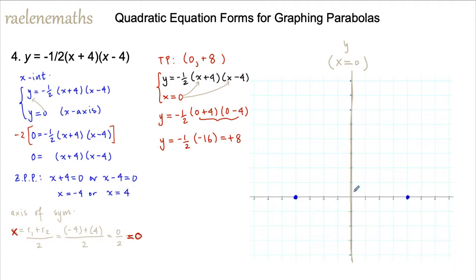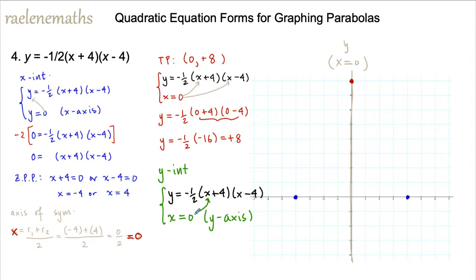The next thing we will do is plot the y-intercept, which is another intersection point between the given parabola, whose equation is still stated in factored form, and we will intersect that parabola with the y-axis. The equation of the y-axis is x equal to 0. So substituting x equal to 0 into the first equation will solve the system of simultaneous equations. When we do this, we end up getting at x equals 0, the y-coordinate will be 8.